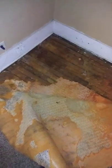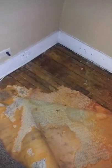Today we're going to show you how to take up all this carpet in your living room. We scrape up all of the padding that's under, and now we have wood right there. I meant to take a before picture because mommy's just doing some work right now, and it's just coming up good.